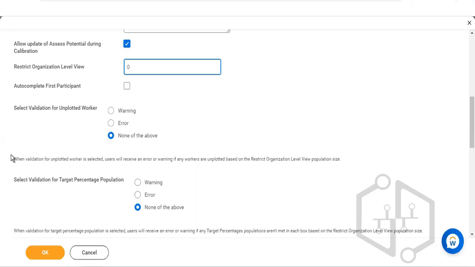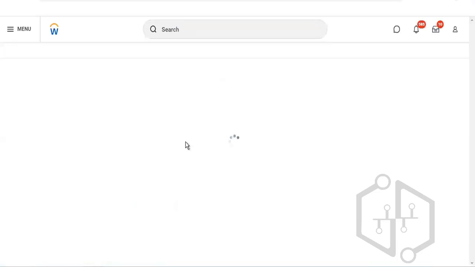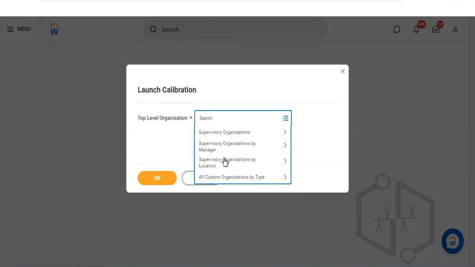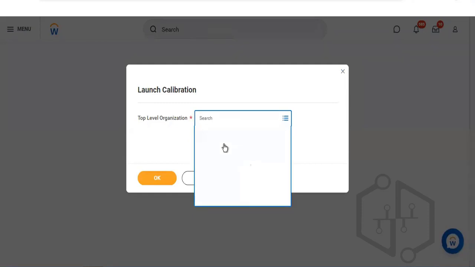Here it is mentioned, when validation for unplotted worker is selected, users will receive an error or warning if any workers are unplotted based on the restrict organization level view population size. Maybe in case we are going to restrict, for an example, I have restricted for few workers. One second, let me go there.